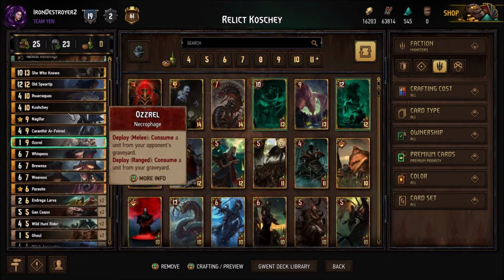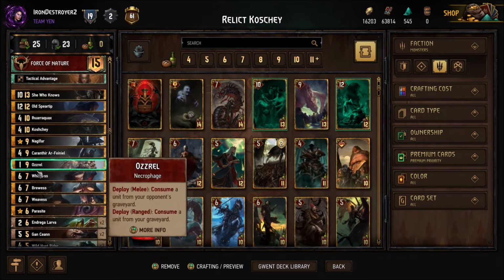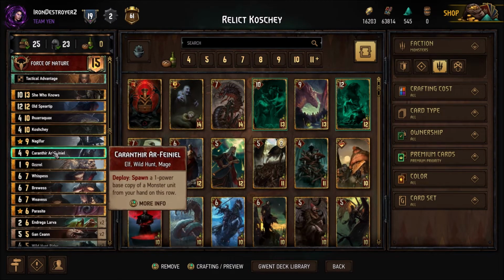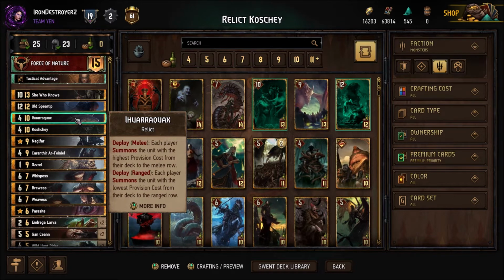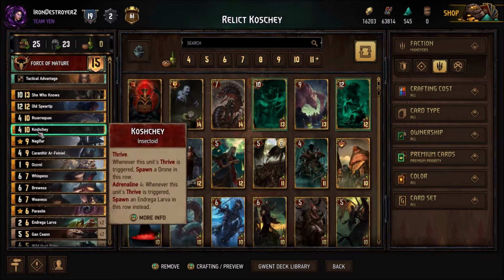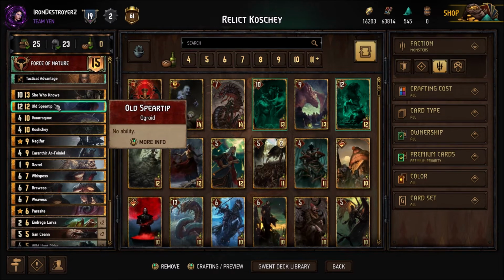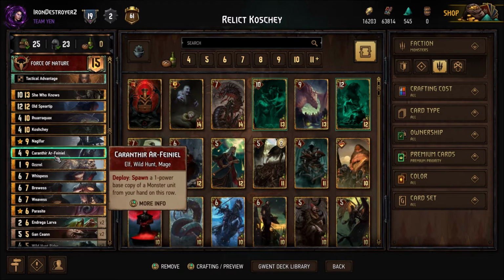Then we have Ozzrel to obviously eat the She Who Knows and Old Speartip. The Old Speartip I added, thinking that I needed a backup for Ihuarraquax, but he's done way more than that, because he gives me a second thing to consume with Ozzrel, because you don't always get She Who Knows or Ihuarraquax. It gives you something very strong to point slam with, that you don't really mind point slamming with, because we're not relying on Old Speartip as a finisher, we're relying on Koshchey Caranthir as a finisher.